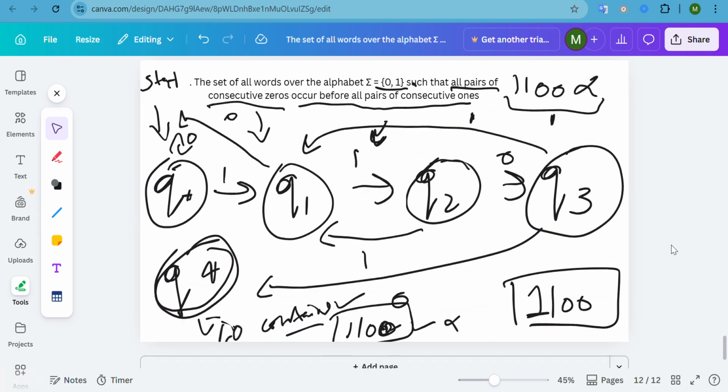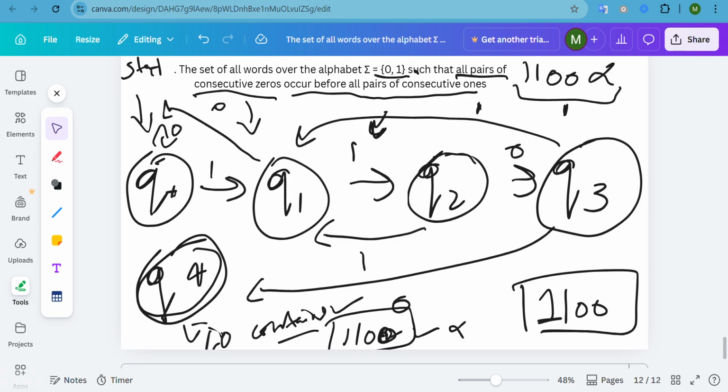Now we have it for the contains, we can clean it a little bit so it's easy to understand. Okay, this is the starting state. It contains 1100. How you test it is you try to do the not of it. We made a DFA that contains 1100, and we try to not make it with this. That's how we know that we made the right one.